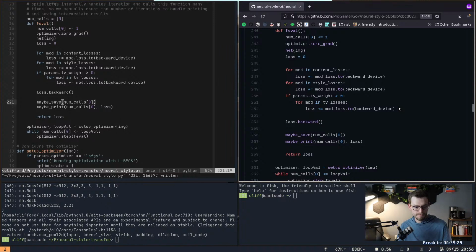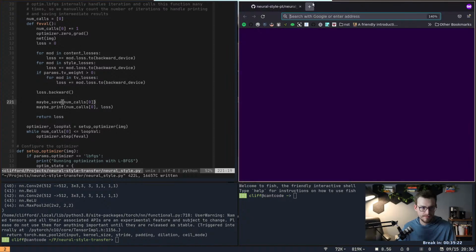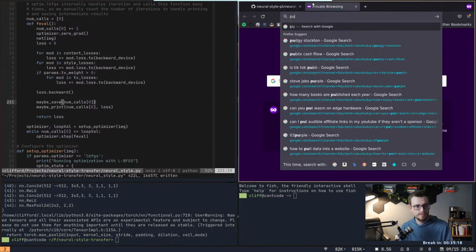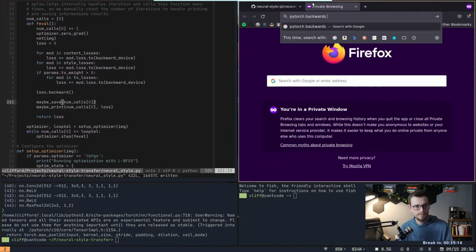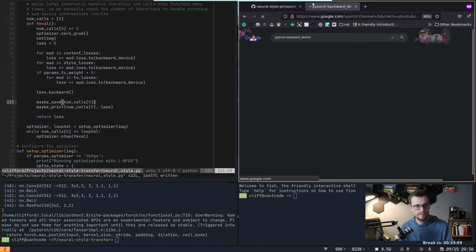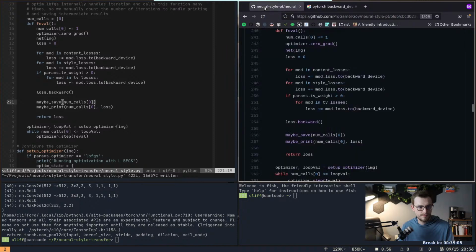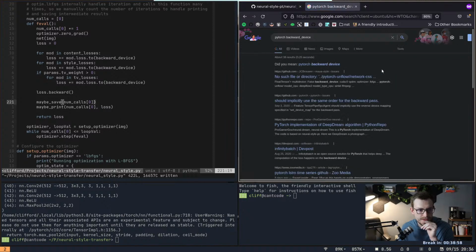Let's see. Oh yeah, what is backward device? Now we've gone down that rabbit hole. Is that how it's spelled? Yeah, backward device. Is this a real thing or no?